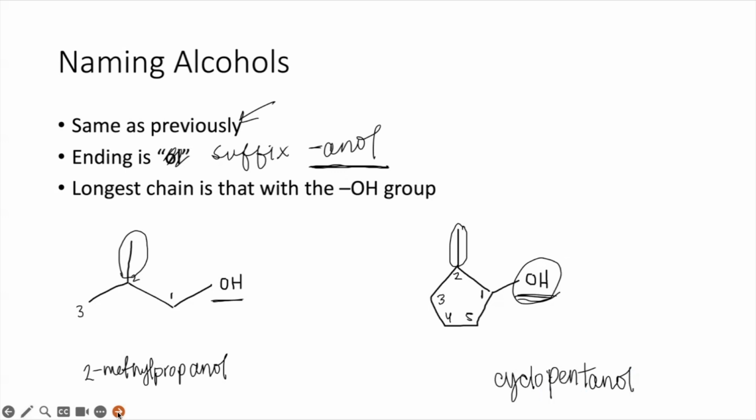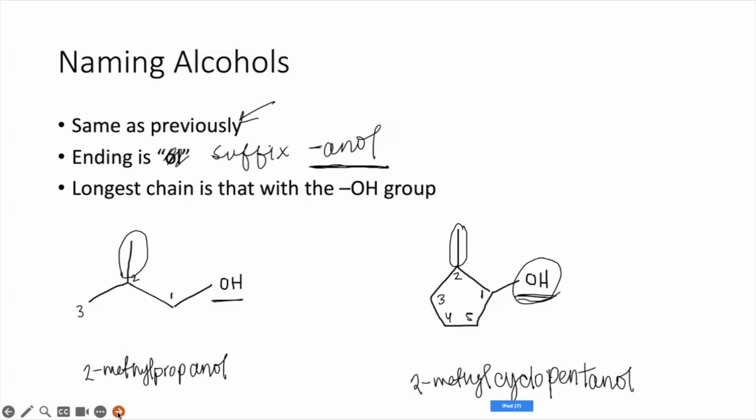I could tell my audience 1. Hey, this is on the alcohol group's 1 carbon. But because it's on the one carbon, then we're good. Everything's fine and dandy. I don't need to tell my audience that it's coming off of one. It's implied. If I don't say another number, then it must be coming off of one. But we do need to tell the audience, hey, I have a one carbon structure, so a methyl coming off of carbon 2.